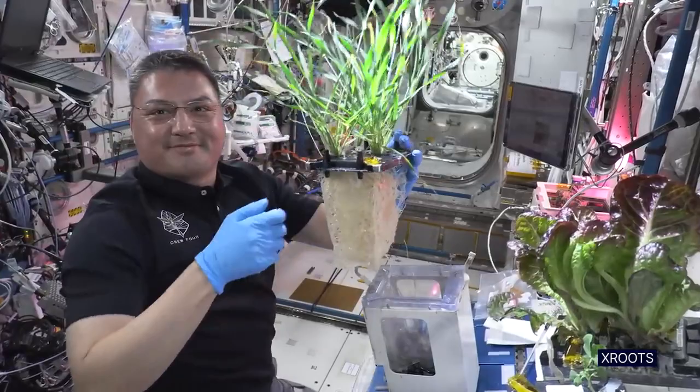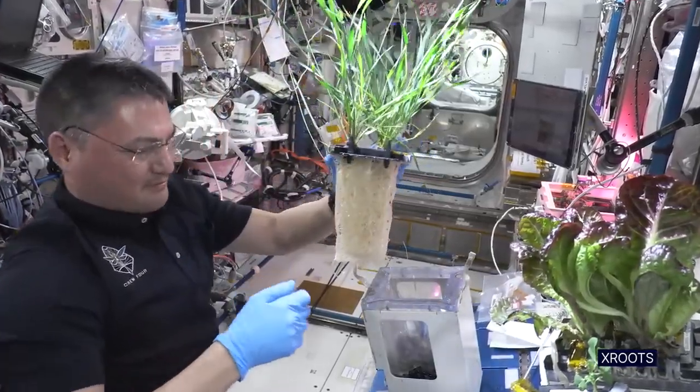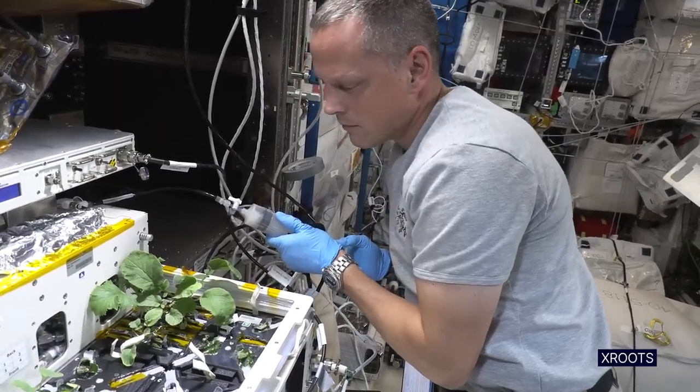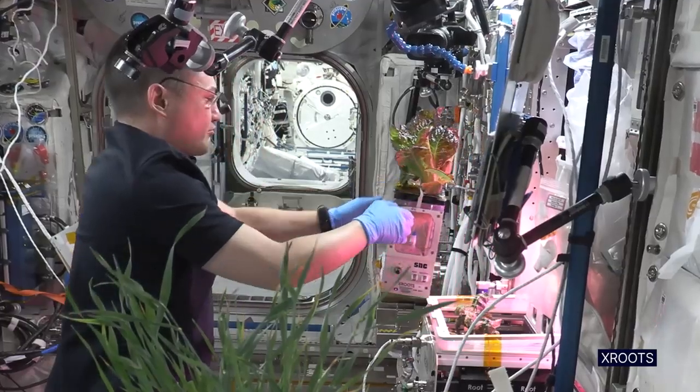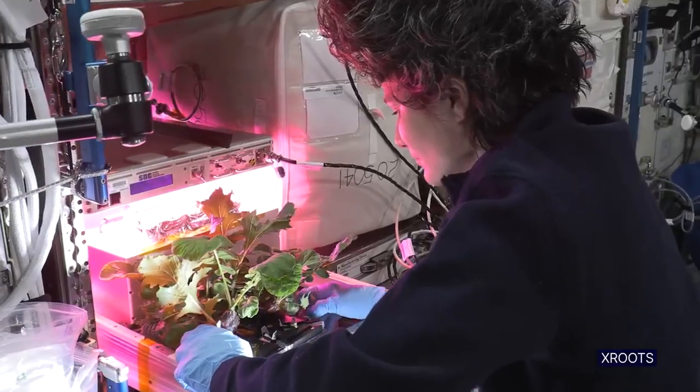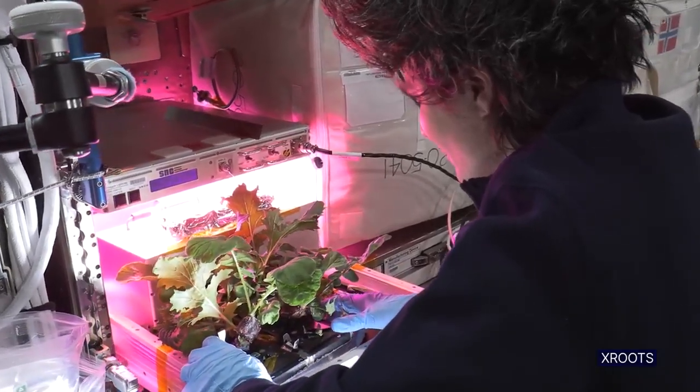I love being a part of the plant science. We're actually growing plants in an enclosure that, instead of using soil, we are using hydroponics and aeroponics. We're growing carrots and onions and leafy greens. This is really important for long duration space exploration — to have the ability to grow fresh food for consumption on these long duration missions.